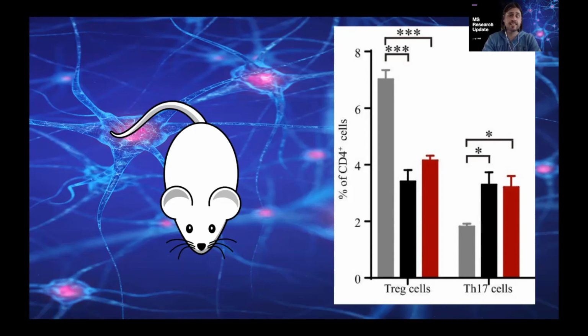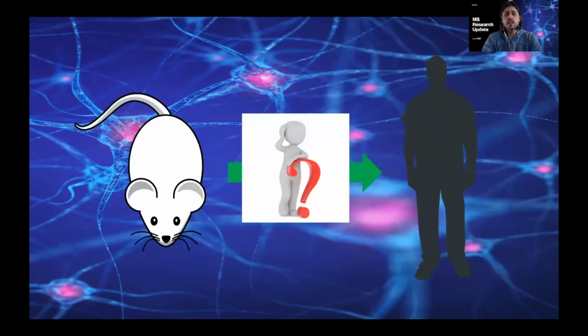So we can see that there seems to be impacts on the immune system, both in terms of lower numbers of these regulatory cells, the ones that are meant to keep everything happy and in check, and higher numbers of those ones that might be causing problems. So that seems to show why we might have been seeing that earlier onset of disease and more disease severity in the constipated mice. So I think these findings are really interesting and tell us something new in terms of how constipation may also be involved in the onset of disease.